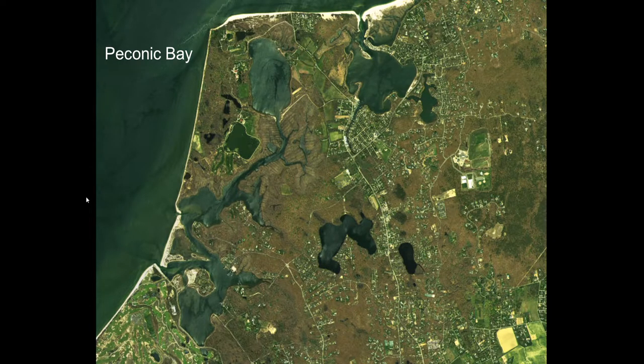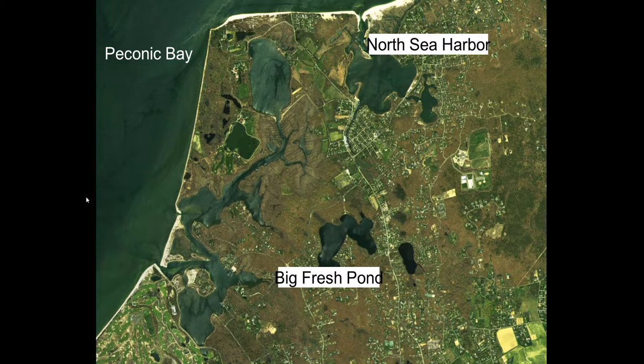And then, how are they doing across the island? This is the easiest way to tell you: of all the tributaries on this island, 140 or so that we've been able to identify in Nassau and Suffolk, there's really one tributary that we know of that has an uninterrupted run of river herring. One. And it's out in North Sea, it's Alewife Creek that drains out of Big Fresh Pond down to North Sea Harbor.